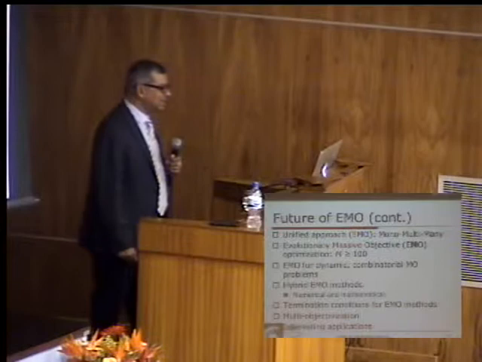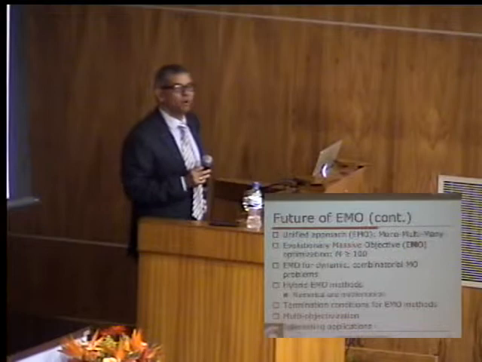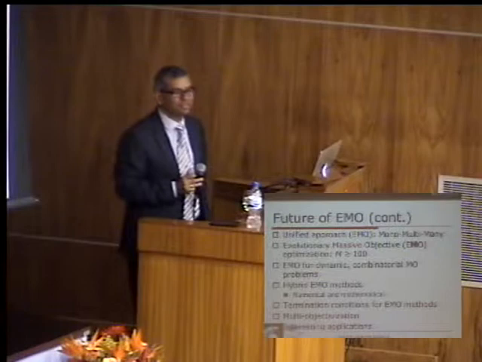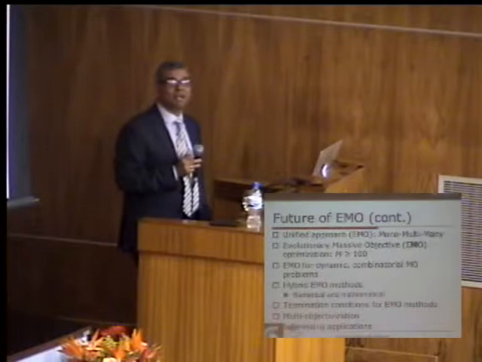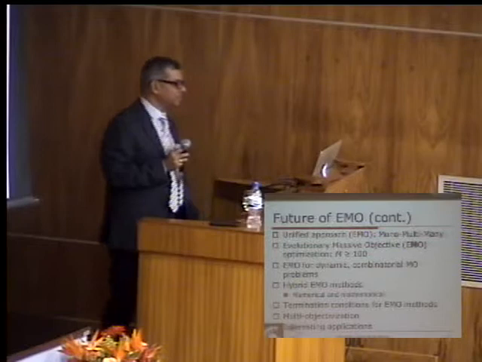One thing that I'm finding is that all of them have a letter M in them. So I can call them EMO, and instead of evolutionary single objective optimization, I can say evolutionary mono objective optimization. So that's a nice, kind of unified EMO. At some point we should be thinking about solving 100 plus objectives. So I'm talking about evolutionary massive objective optimization, right? Again with an M.